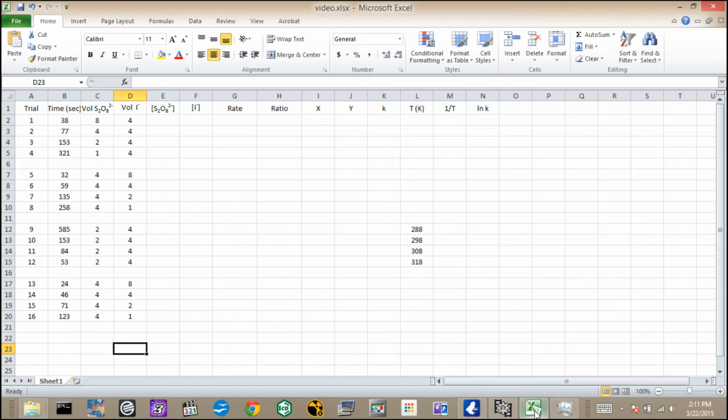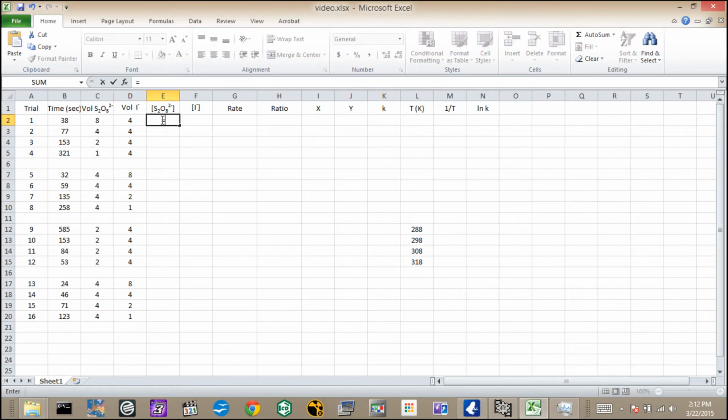being that Excel is good for very little else, we like to let it do iterative formulas for us. Since we have a whole crate of concentrations to deal with, it's better to let Excel handle it if we can. So the way we do that is we put a formula in place. In column C, I have the S2O8 volume at the standard concentration. In column D, I have the volume of the iodide ion solution of the original concentrated solutions from the stock bottles.